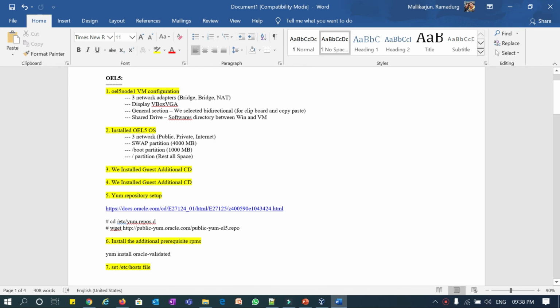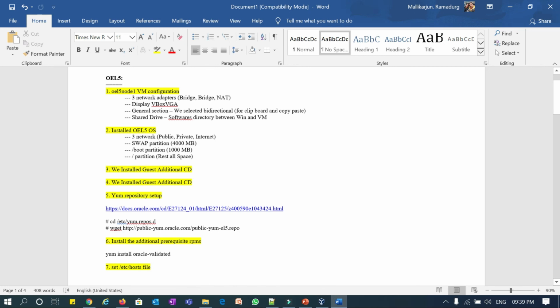And in the shared drive I selected my software directory and mounted that as a software directory inside my VM. Then in the installation of OEL5, we selected the three networks as public and internet for these three network adapters. And for the swap, we made it 400 MB, and for the boot partition we made it 1000 MB, and for the root partition we gave all the rest of the space.